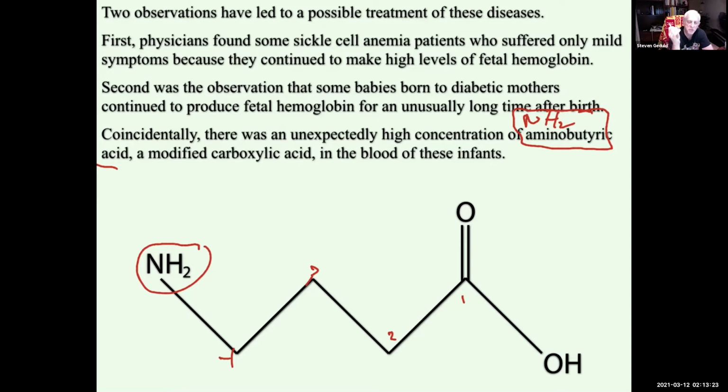Okay, the sickle cell blood cells are still produced, but this allows it to keep going because it replaces the beta chain. You're not coding for that beta chain anymore. You're coding for the fetal chain, which is the gamma chain, and that allows you to absorb oxygen at a higher rate, which is really kind of interesting.